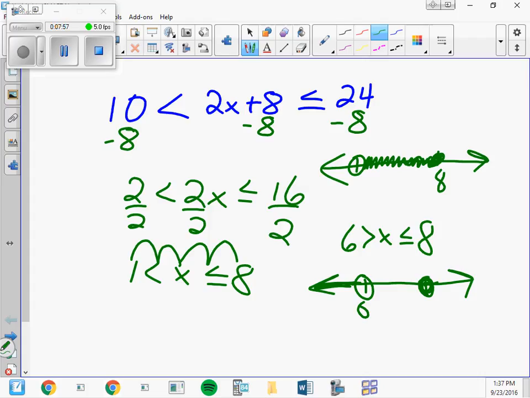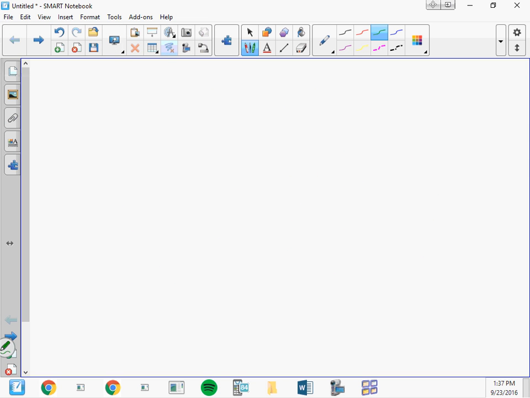Oh, did I do it wrong? Can x be smaller than 6? And I get this backwards. Greater than 8. Can x be smaller than 6 but be bigger than 8? No. So OR statements have to be written as 2 inequalities. AND statements can always be written as a single inequality. All right. One more I want to do, and then you guys can work on your assignment.